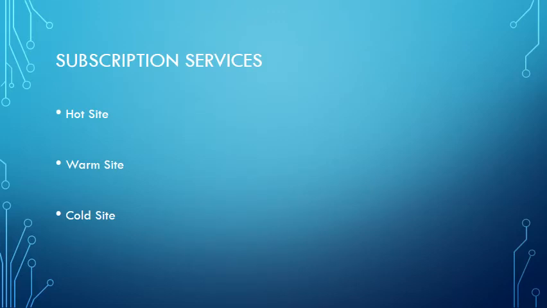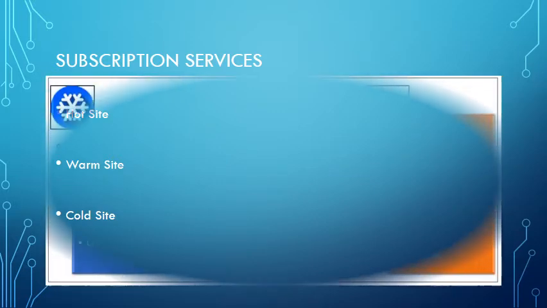Subscription services are another type of alternate processing scenario. In this scenario, third-party commercial services provide alternate backup and processing facilities. Subscription services are probably the most common of the alternate processing site implementations. They have very little specific advantages and disadvantages, as we will see. There are three basic forms of subscription services with some variations: a hot site, a warm site, and a cold site.